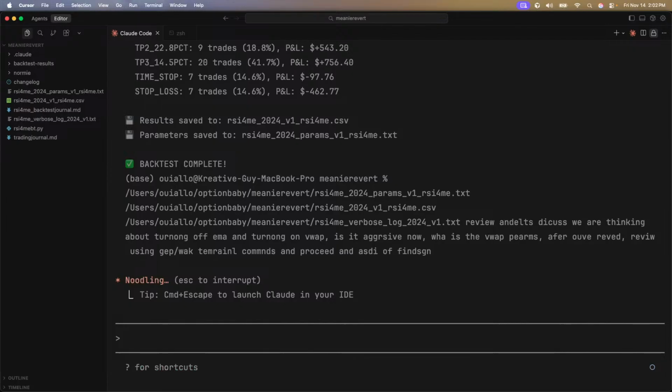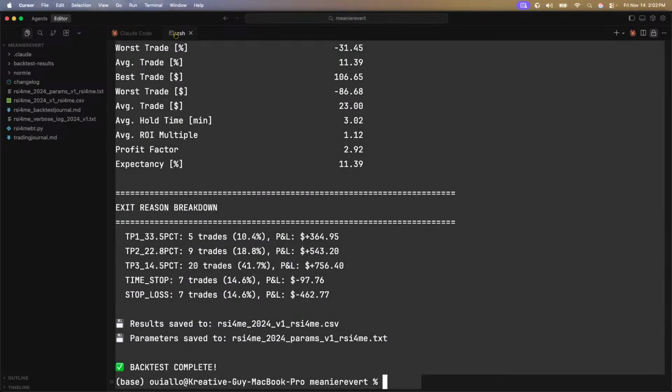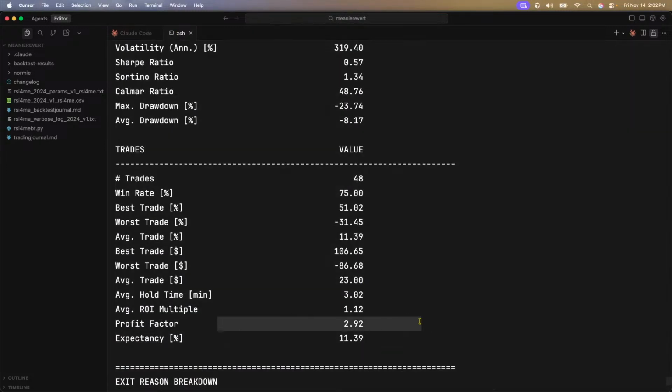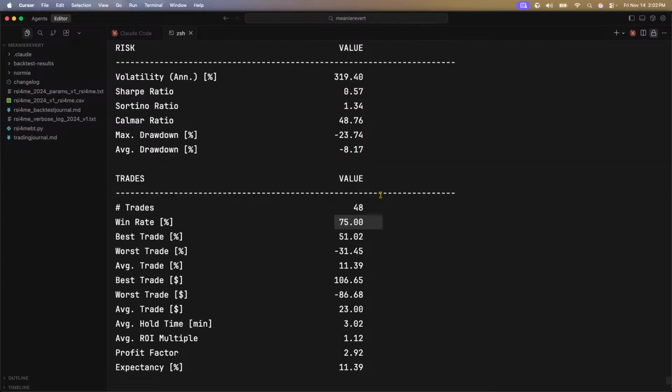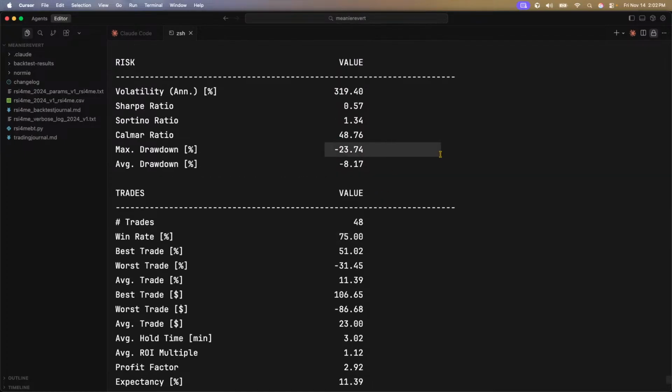So technically we did do better. Technically we did maintain the 75%. The profit factor got a little bit lower because remember it was 3.52. It's 2.92. What profit factor is, for every dollar that we lose, we're making almost $3 back. The win rate is phenomenal, 75%, 3 out of every 4. The drawdown got higher because it was like 14%. Now it's 23. So the strategy went from $100 down to, let's call it like 76, 77.26 if you want to be exact.